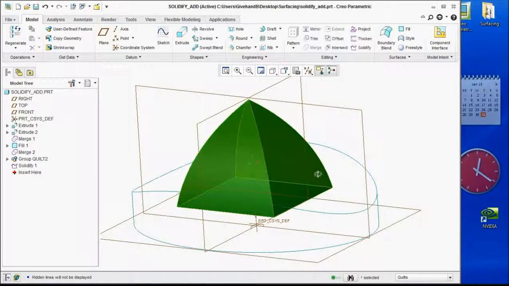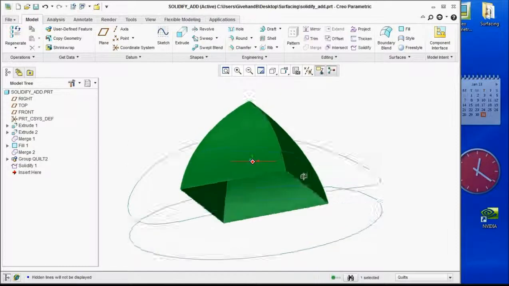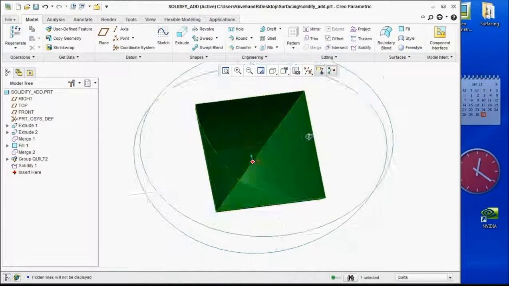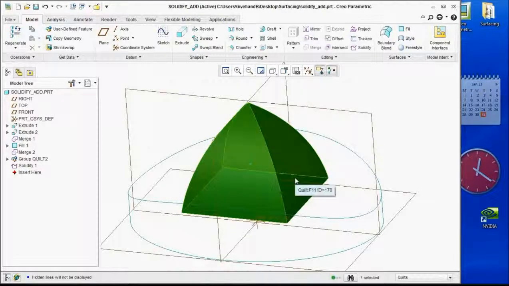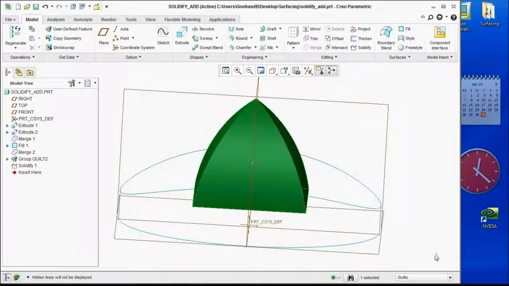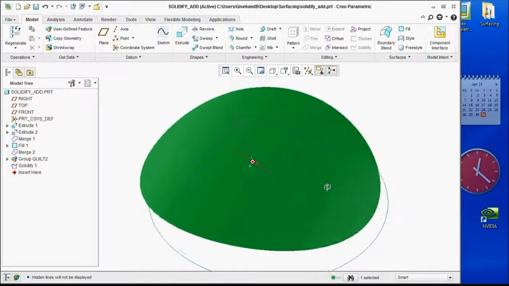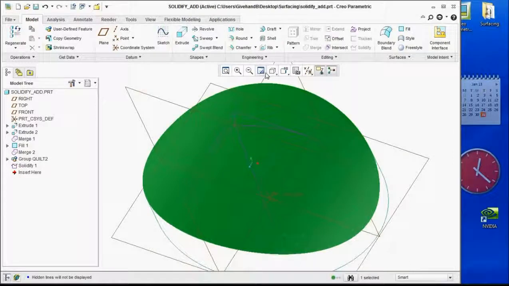Now, what's important about it is this part of it right here. What I have is a quilt, and this quilt is actually open-ended. It is not closed on this end. And what I found sometimes is that users would always try to adapt essentially the bottom of this quilt to go along to the top surface of these parts. But what you have to realize is that you actually don't have to do that.